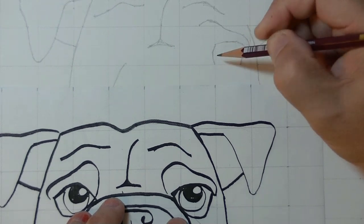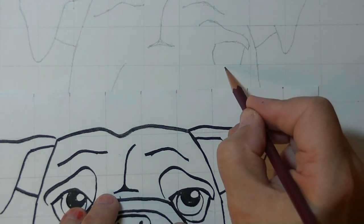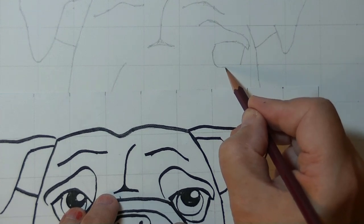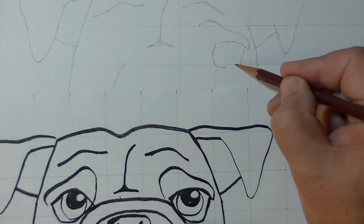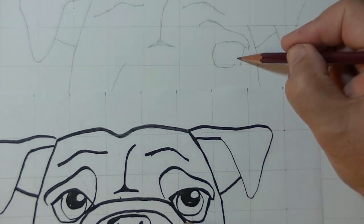There we go. And I might as well get that whole thing in there. So I see the bottom of that iris is here. And I see that it comes out to here. So we'll make that connection. And then I see from here to here. So that's that distance away.